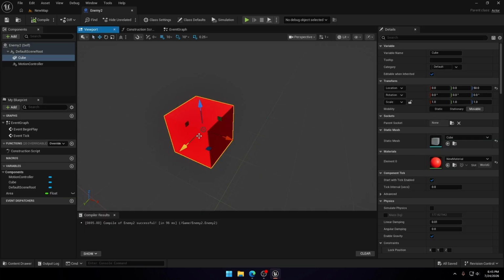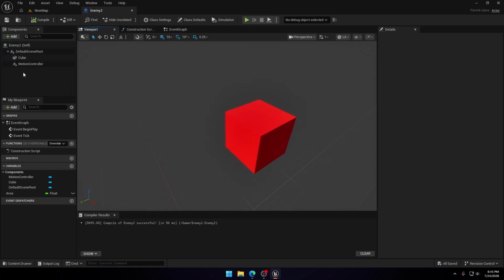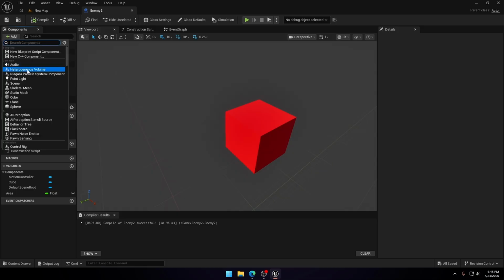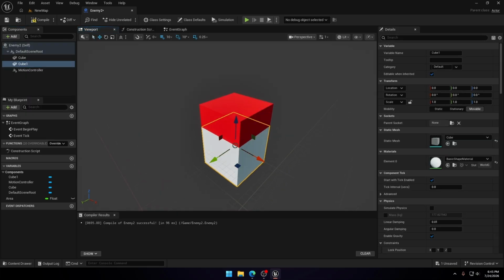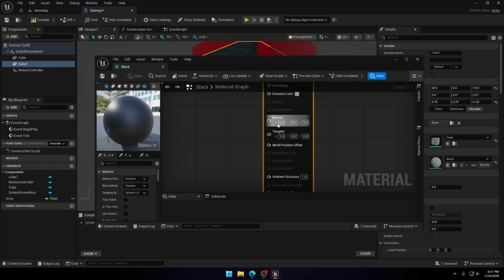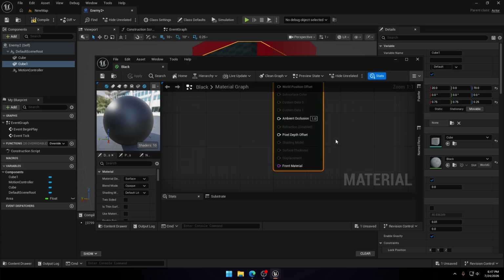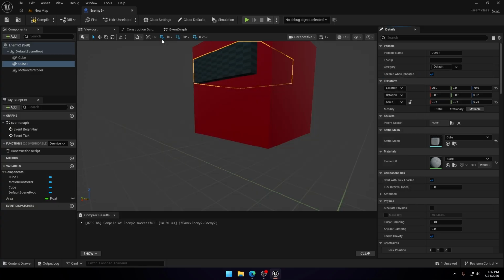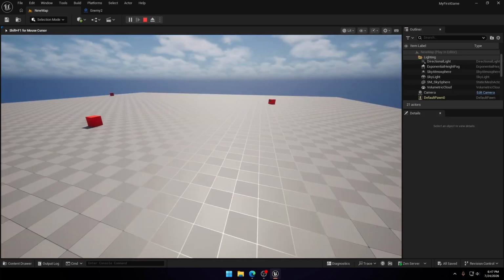If I go back to the viewports, let me see if I can add some glasses onto him, just like I would in Unity. So if I add a cube, it's cool you can edit the normals and all that already, just straight out the box. Okay, so now they're all looking at the center.